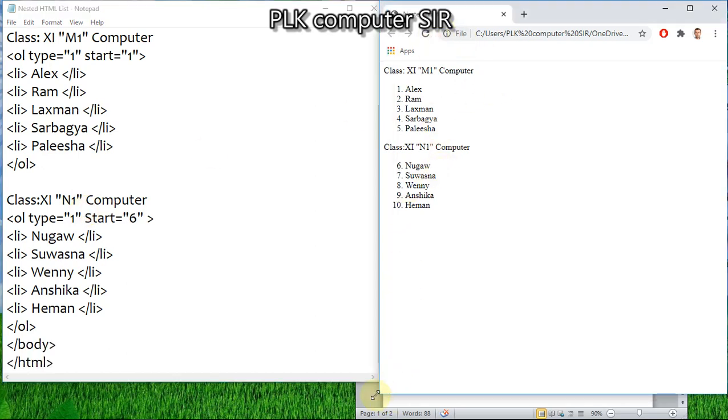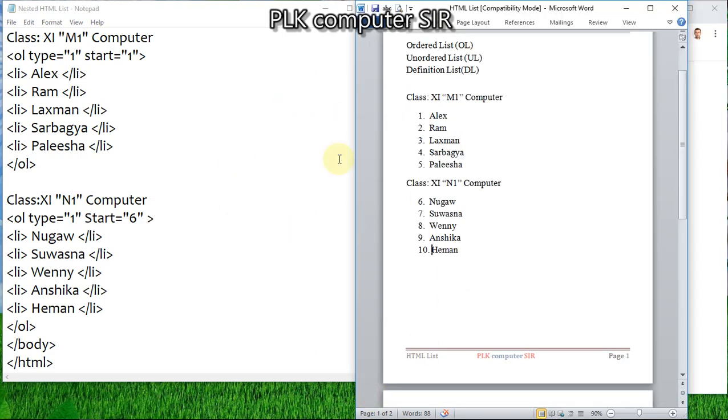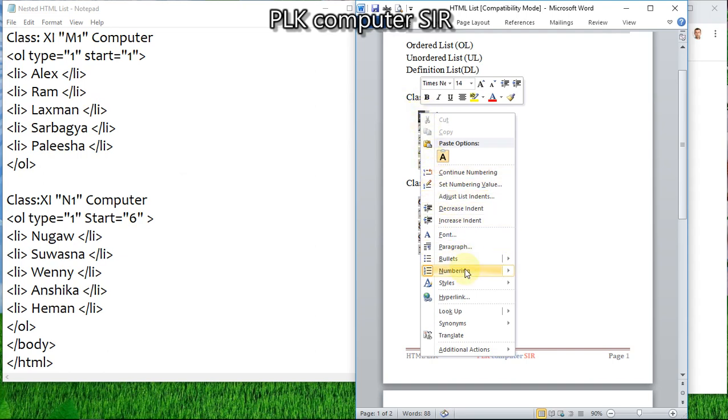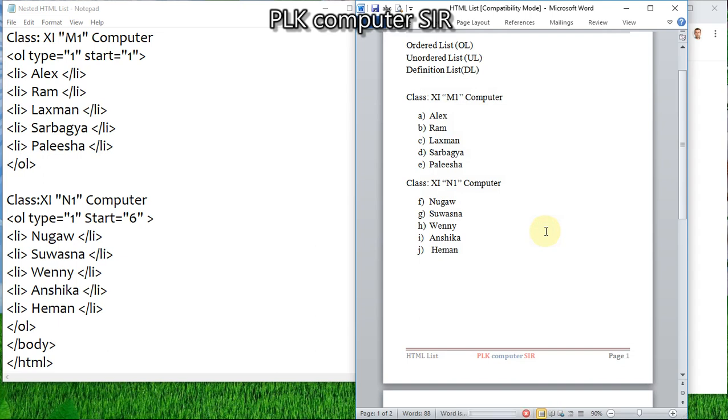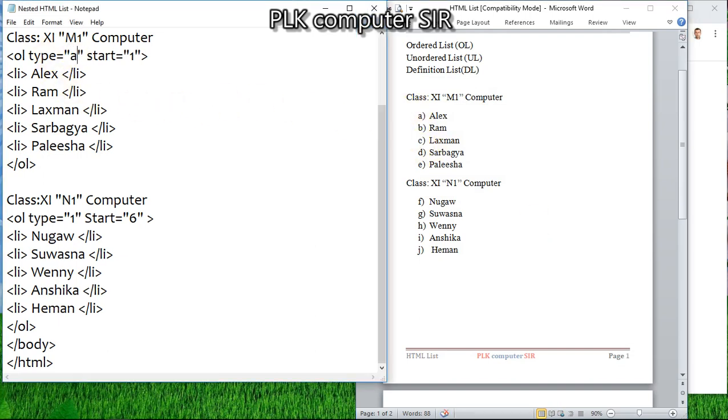Listen, this start value is used in ordered lists only. Suppose I change the type to ABCD. Now remember, students, the type is small a, so I will write a here, also start by a.